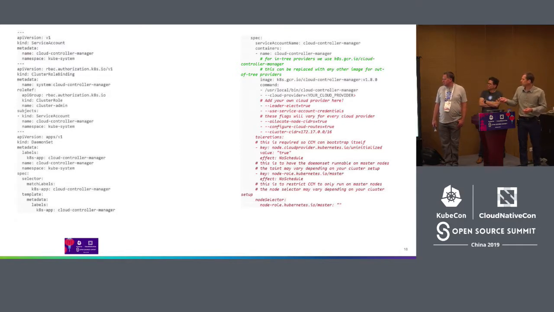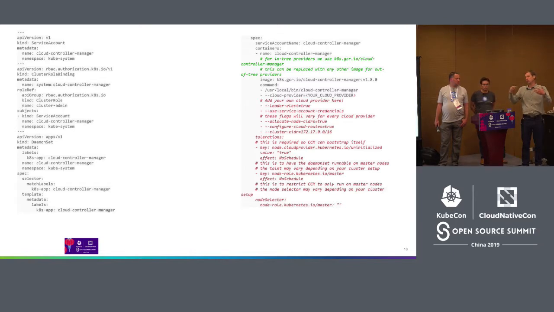And so it's important to note that you set a toleration also so that the CCM can bootstrap itself. So that once you load the cloud provider, if you're running it as a daemon set, you ignore the taint so that it can be scheduled and it can be brought up and that process can be started. And so this is also another important aspect of when you decide to run it as a daemon set. This is how you make it so that the cloud controller can be scheduled and started so that the entire Kubernetes cloud can initialize.